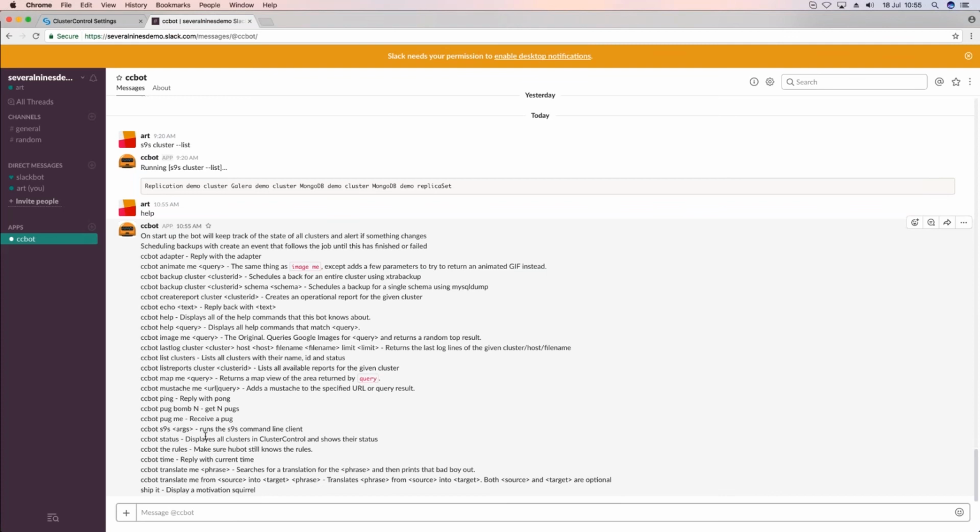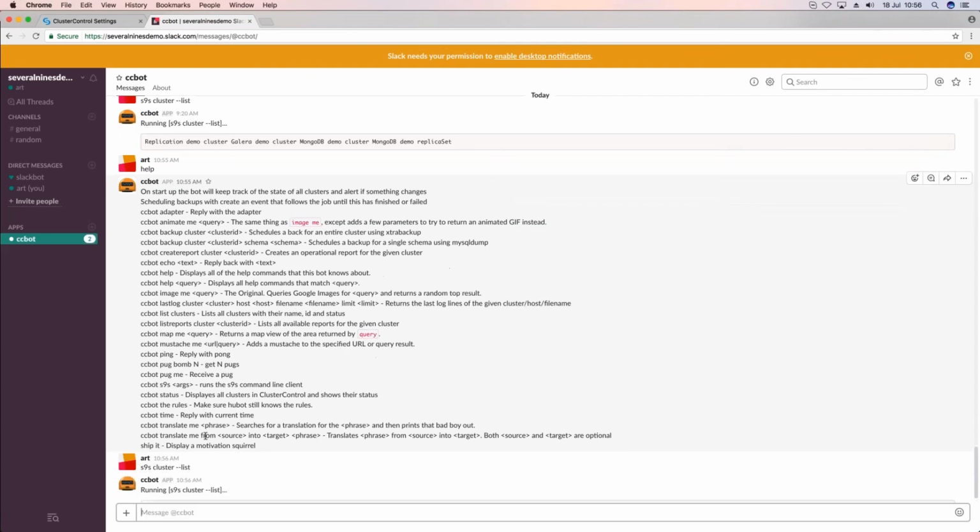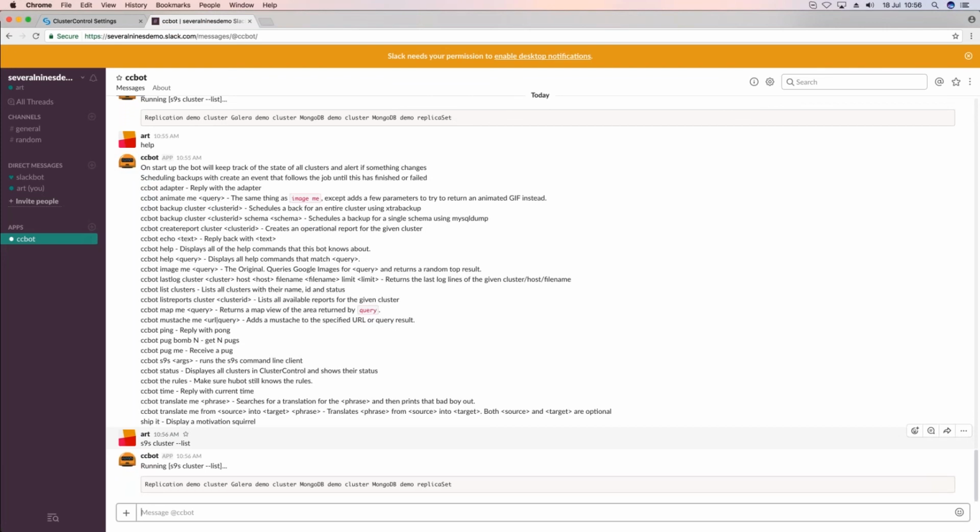However, we also have a command line client since ClusterControl 1.4.1, and the command line client allows you to also deploy systems. It also allows you to show, and that's what I'm going to show right now, s9s cluster --list. I'm going to show you the overview of the cluster.